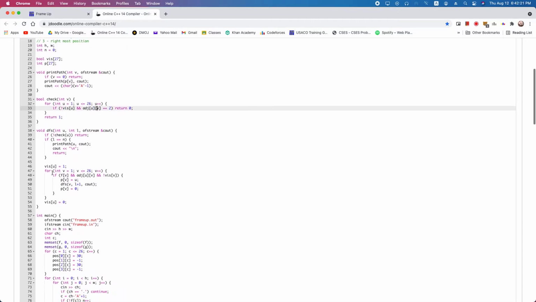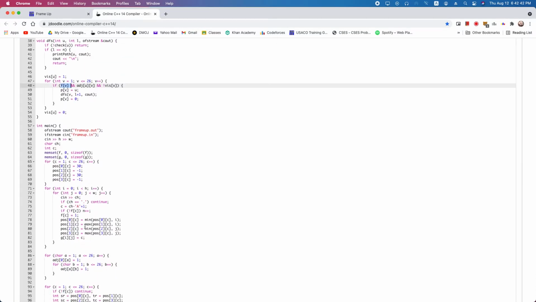And here we will check. We'll first make this frame visited, and think of these as nodes. So we'll visit this current node and loop through all of the other nodes and check if we didn't visit them yet. If we didn't visit them and they're one of those frames that we want, because here this is why I set this FC.